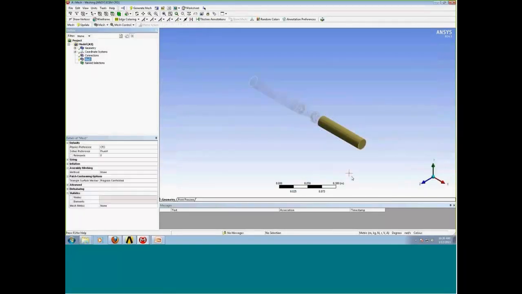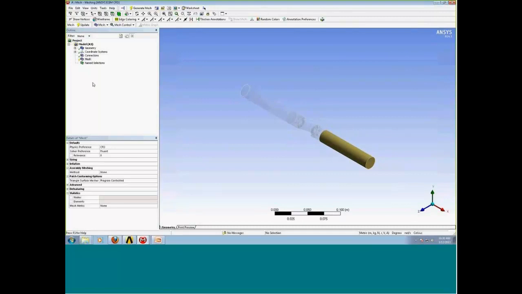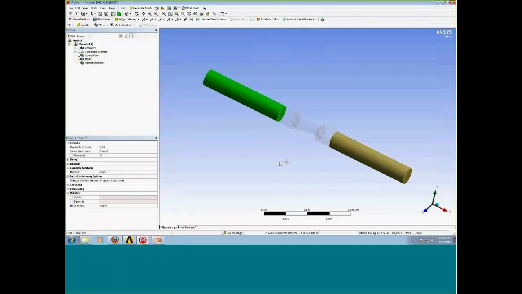And the first thing that I want to check when I get into meshing is, do I actually have sweepable bodies? An easy way to do that is if I right-click on the mesh folder, I come to the Show submenu and Sweepable Bodies. And what you can see is Workbench tells me, yeah, you know what, you did a good job. You do have sweepable bodies here. So you can go ahead and use a brick mesh method on them.